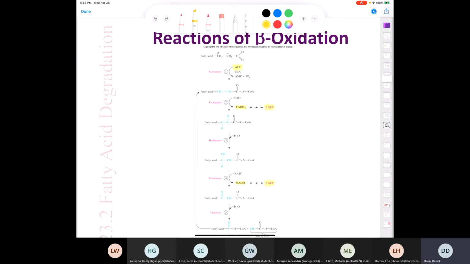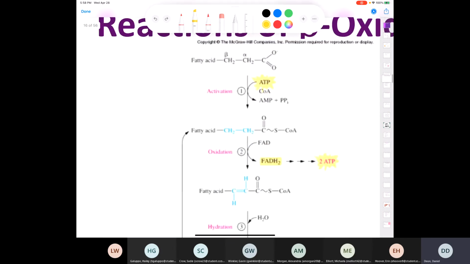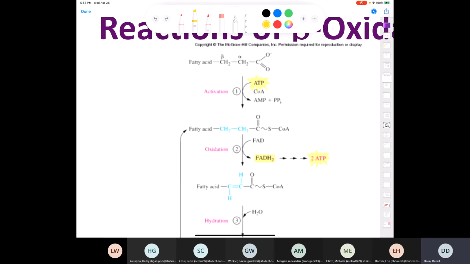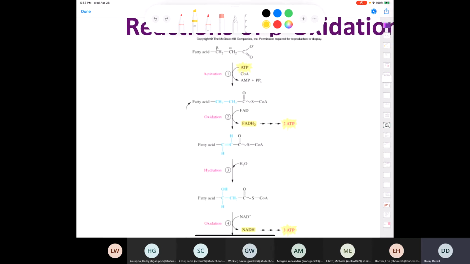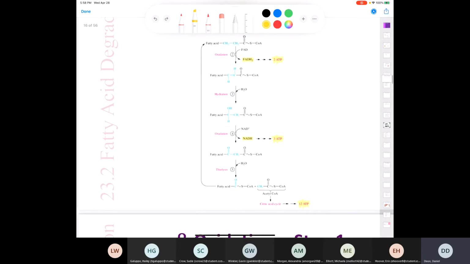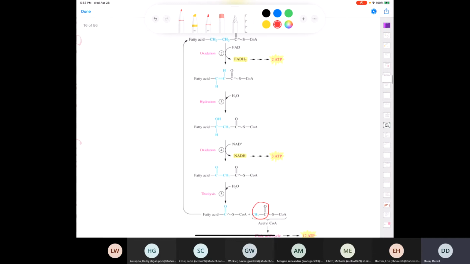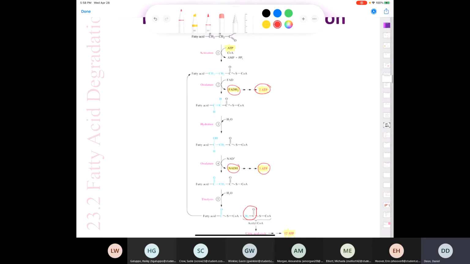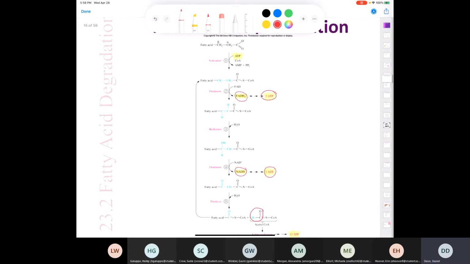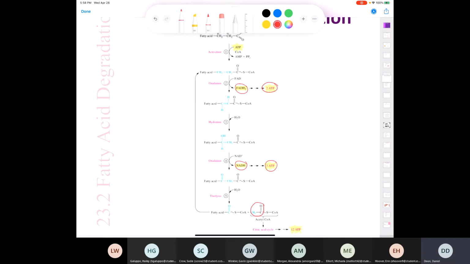So here's an overview. If you take a look at all the steps, it's a little fuzzy here, but you can see that we end up taking our fatty acid molecule and removing 2 carbons in the end that are incorporated into an acetyl coenzyme A molecule, which is going to enter the citric acid cycle. But along the way, we produce 2 ATPs from an FADH2, and we also produce 3 ATPs from an NADH. Now remember, this slide only represents 1 cycle of beta oxidation. For every 2 carbons that we remove, we're undergoing a beta oxidation.